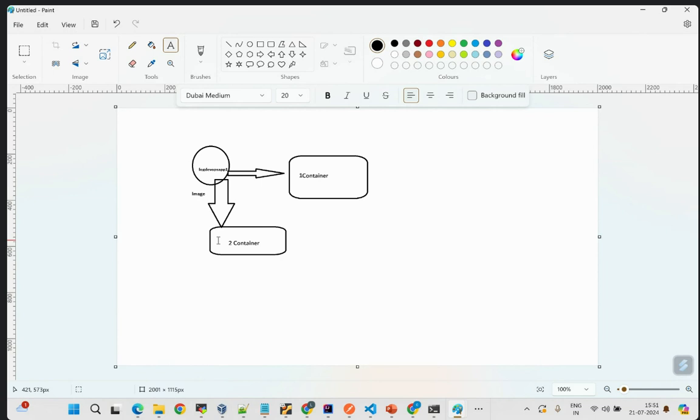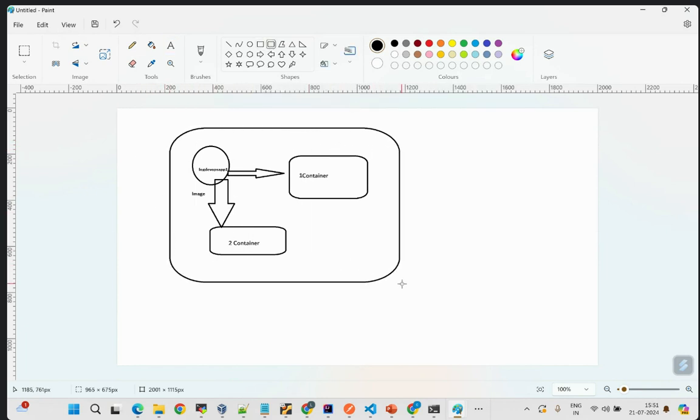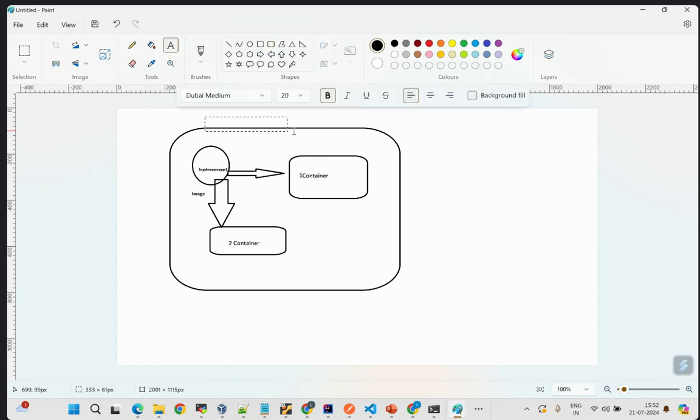Now see what happened. Whatever you did, all these things are on a single machine, on a particular host. Suppose 101 we did.